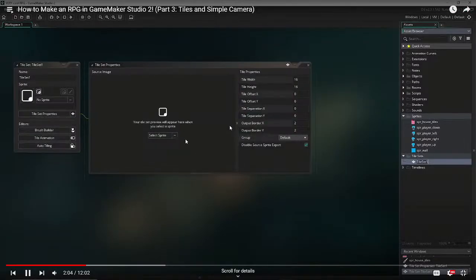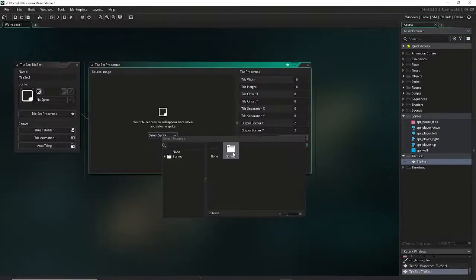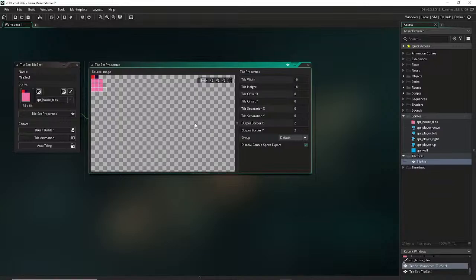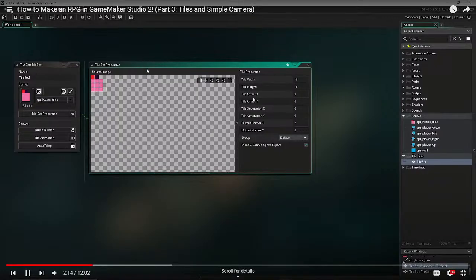Surprise, surprise. So, here we can select our sprite, go into the sprite folder, select this right here. Everything here should be set up perfectly fine. You can change a lot of the properties.